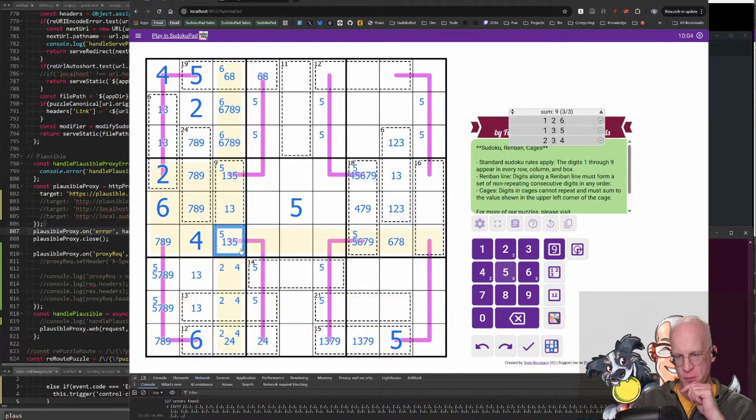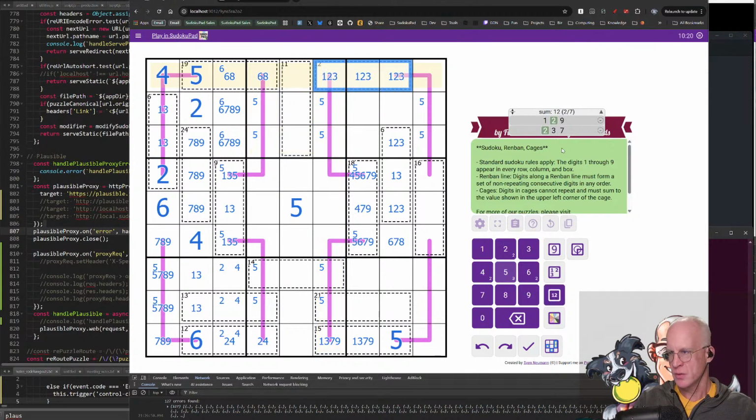These are relatively low. 4, 5, 6, 7, 8. No 9s here. But this could still have a 9 in it. But this doesn't have any 9s on it. Well, 1, 2, 3, 7, 9. That can't be 1, 2, 3, so that's the 7 or 9. And then this is from 1, 2, 3 with a 2. And then we'll have 1, 3, 7, 9 in these sides here. This one now can't have a 9. So we have a 9 over here. 1, 3, 7. It's got to have one of those in there.